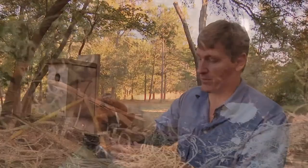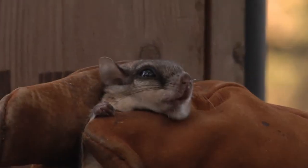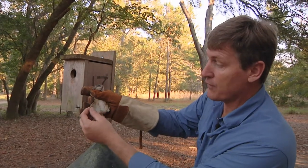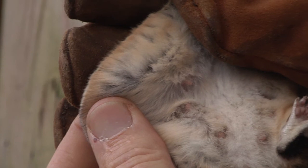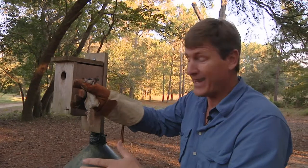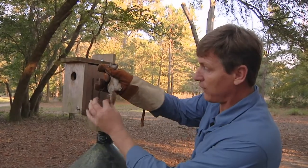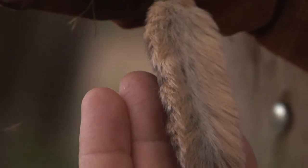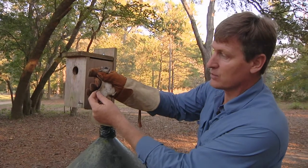Okay, so here is a southern flying squirrel. And these things are just absolutely unbelievable. Look at the design of this thing. It has all this extra skin right here. And when it flies, it spreads that skin out into sort of a parachute. And this animal doesn't just free fall, it literally steers with its tail. Look at the flattened tail, which it can move from side to side and help it to steer. It's got these flaps that act as wings.